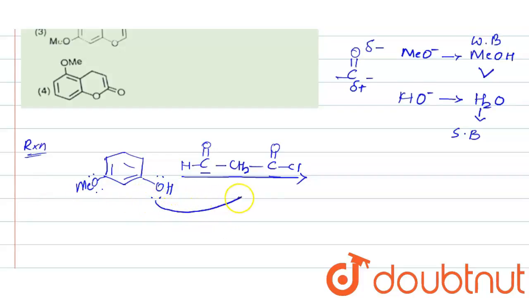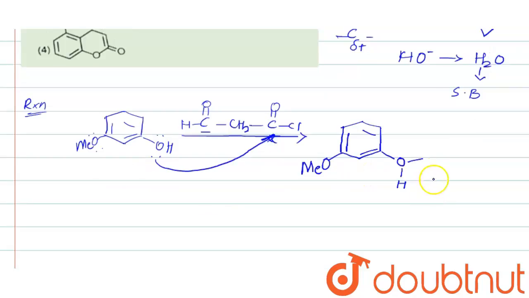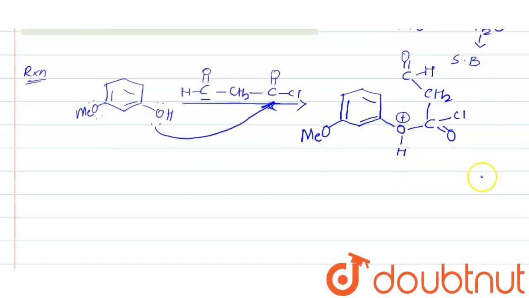So lone pair of electrons on oxygen will now attack on this electron deficient carbonyl carbon, and we are going to get the C=O, Cl and CH2-C=O-H. So now here what happens? Oxygen will acquire a positive charge. Why is oxygen acquiring positive charge? Because it is losing its lone pair of electrons, and therefore it will acquire a positive charge. As it is acquiring positive charge, it will be more unstable, and due to instability, it will abstract the bond pair of electrons between oxygen and hydrogen, and proton will be eliminated.